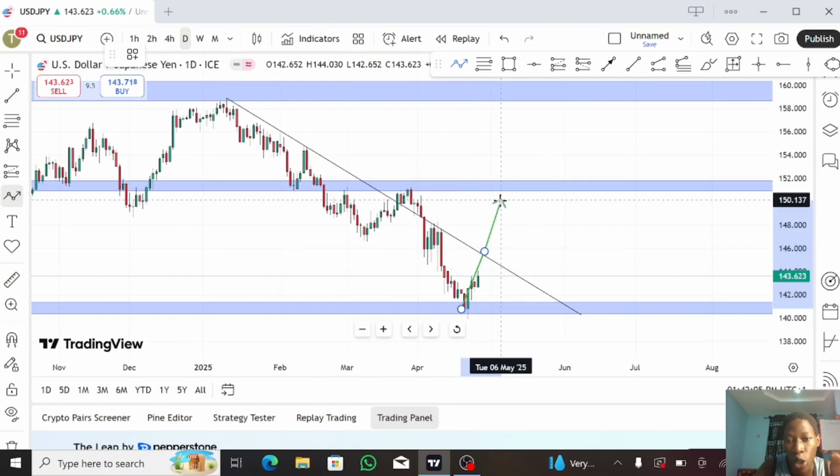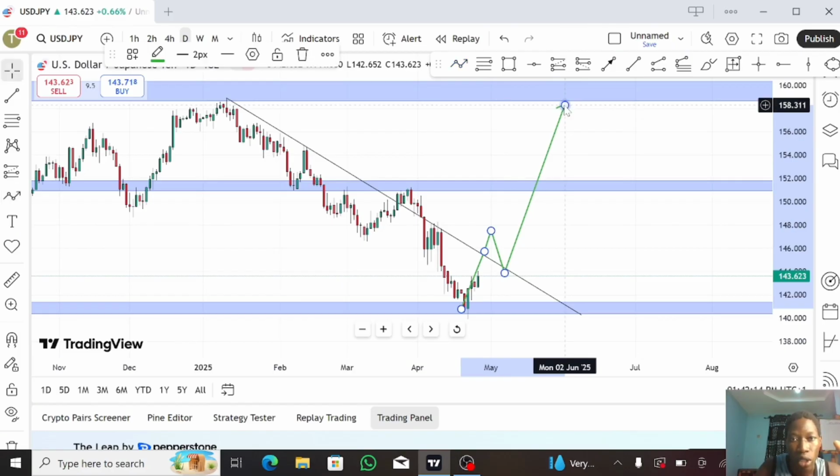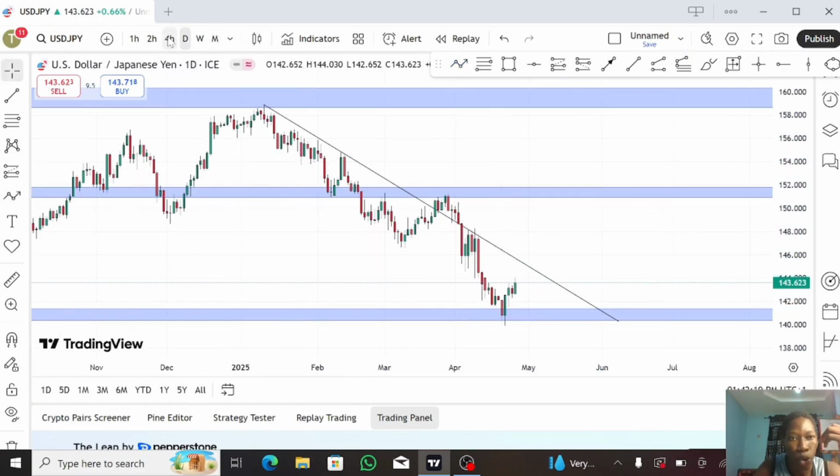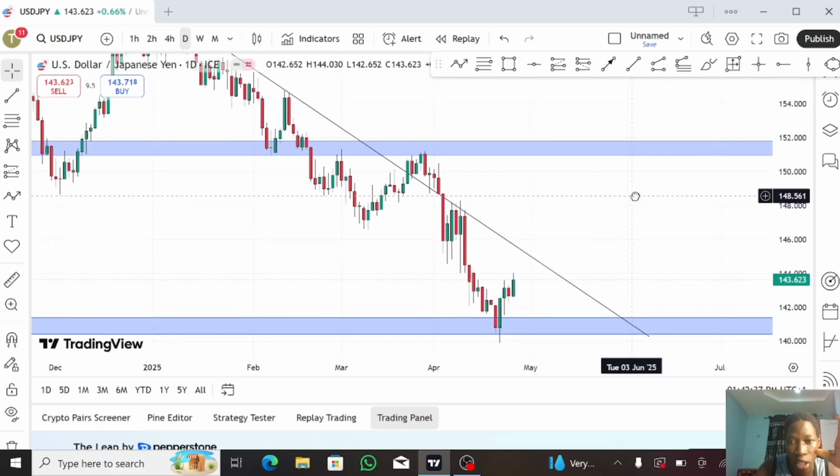But if you see something like a push above, and then it comes to retest and continues going up, it's already going up. Do you understand? So this is for this particular market. Now you might want to go to the 4 hours. I've done the monthly for the general trend, the weekly for minor key levels, and the daily is simply to map out our immediate trend. Now, since we have mapped out our immediate trend, this is now our focus. This immediate trend is our focus.